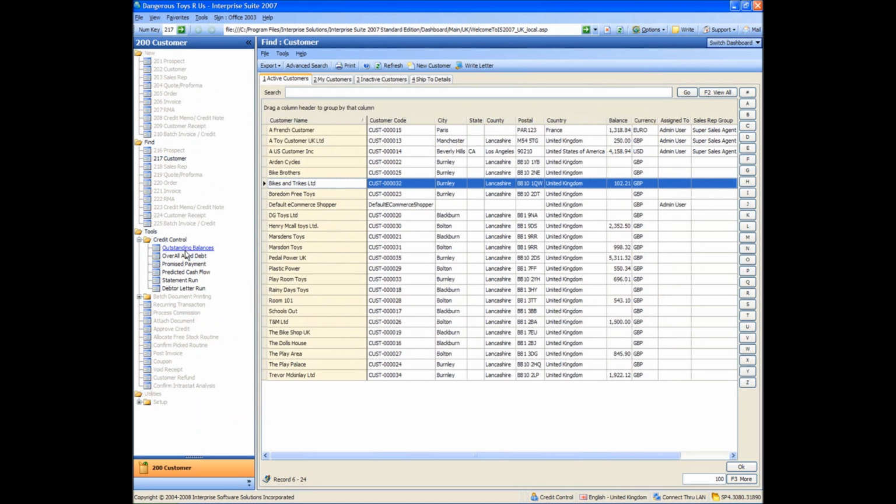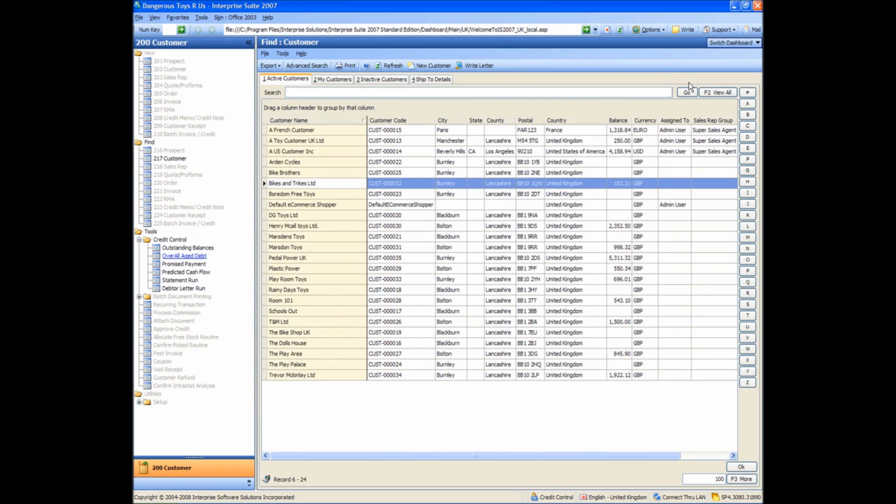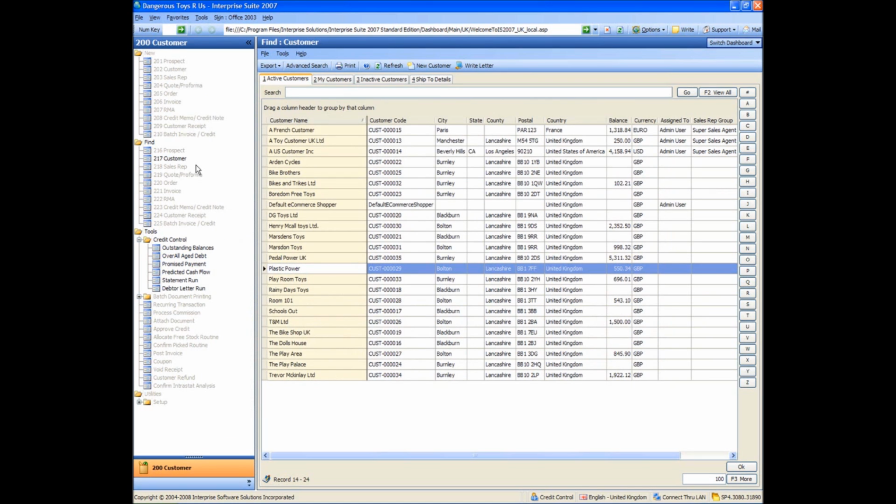So it's basically locked it down, and I can go in and see age, debt and things like that. So there we can see I can only see what's actually on the menu. I can't click on any of these other things. Okay, so that's how we restrict people's access.